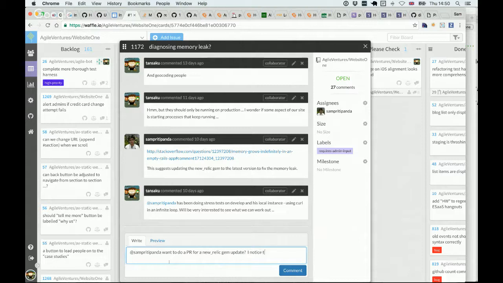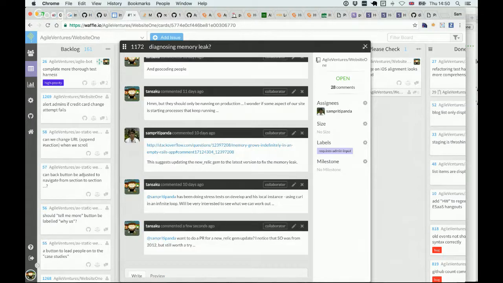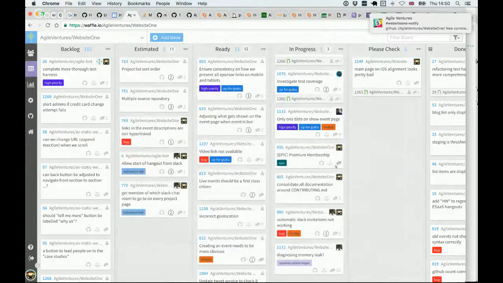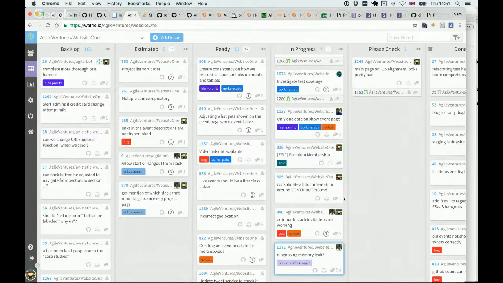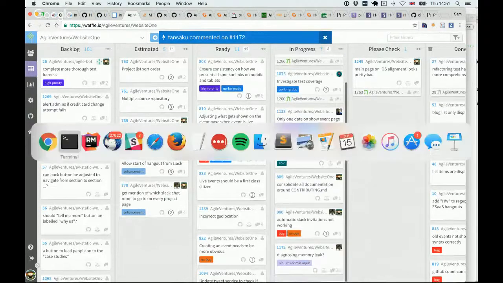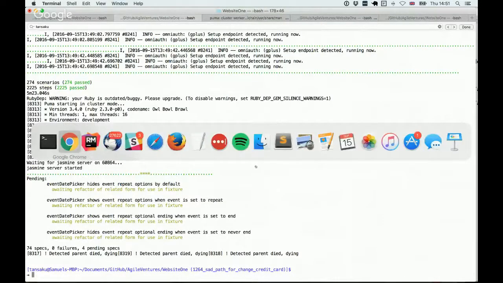I noticed that SO from 2012, but still worth a try. Okay, so that's everything that was in the in progress column. We're not tied to any of that. Everything's green there.